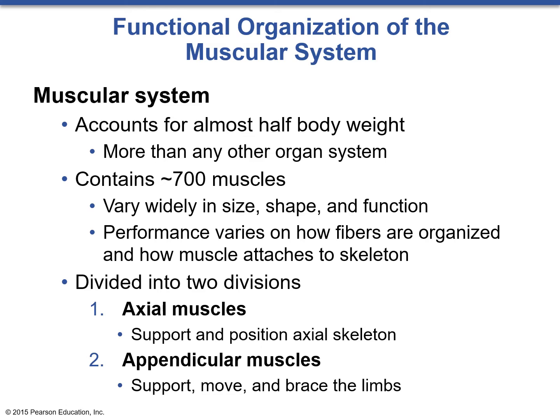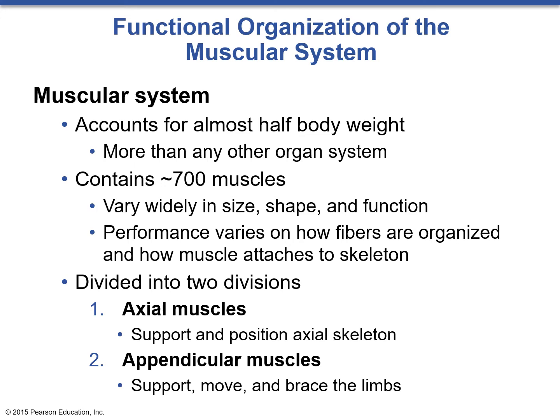The performance of the muscle varies, and it's entirely dependent upon how the fibers are actually organized and how the muscle attaches to the skeleton. This can even be the case in between people. Different people can have slightly different attachment sites around the same area that can cause slightly different muscle function. It is pretty slight. I want to emphasize that.